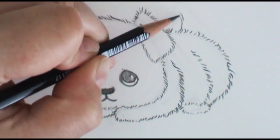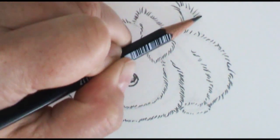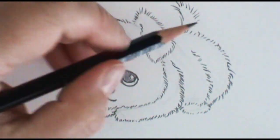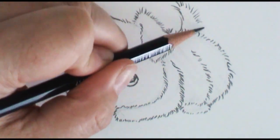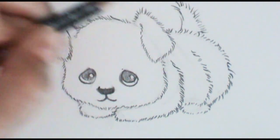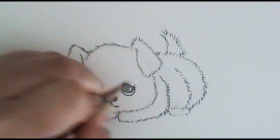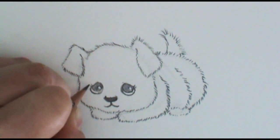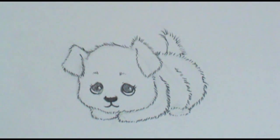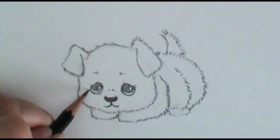And then his little tail. I want to draw these lines kind of going in the direction that the fur would be growing — so I'm not going to put them like a horizontal line or straight up and down like a vertical line. They're going to go in the direction that the fur would actually stick out on an animal. Now I'm going to give just some little indications of some eyelashes here for some extra cuteness, and give a couple little fur lines up there just to give some eye ridges — and maybe just a little bit right in here.